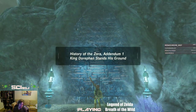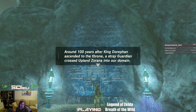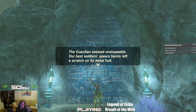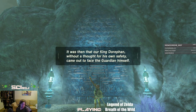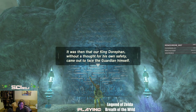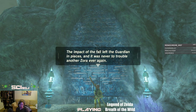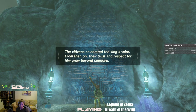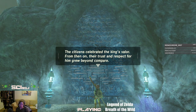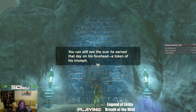History of the Zora. Addendum 1. King Dorephan stands his ground. Around 100 years after King Dorephan ascended to the throne, a stray guardian crossed upland Zorana into our domain. The guardian seemed unstoppable, and our best soldiers' spears barely left a scratch on its metal hull. It was then our King, without a thought for his own safety, came out to face the Guardian himself. With supernatural strength, he lifted the Guardian and hurled it into the ravine. The impact of the fall left the Guardian in pieces. He was never to trouble another Zora ever again. The citizens celebrated the King's valor. From then on, their trust and respect for him grew beyond compare. You can still see the scar he earned that day on his forehead, a token of his triumph.